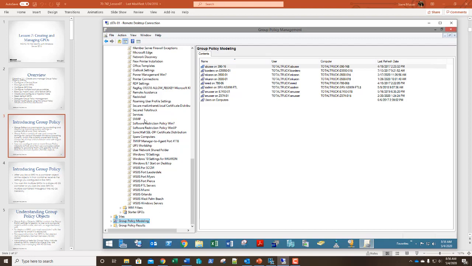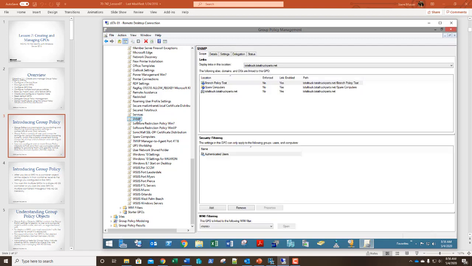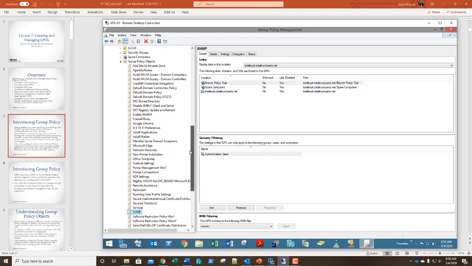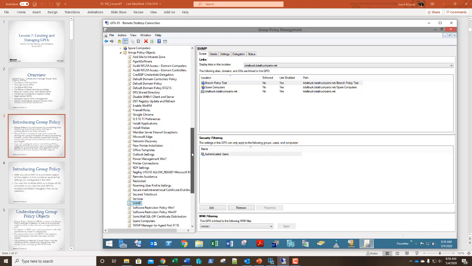So let's take a look again, perhaps the SNMP. This is to enable SNMP on the network so that it has the correct settings. We can see that it is linked to this branch policy test organizational unit, a spare computers organizational unit, and the domain itself.